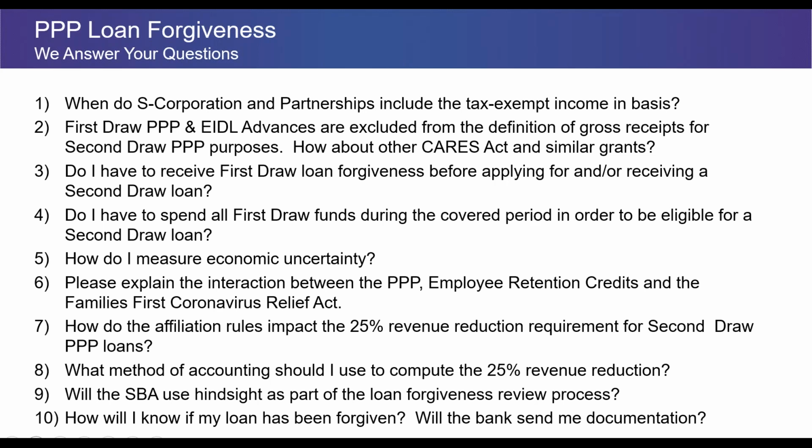First question here is, when do S corporations and partnerships include the tax-exempt income and basis? This is a question that we've received a number of inquiries about. And unfortunately, to answer this one, we don't know at this point. There's a lot of information out there. We're hoping to get some additional guidance. I think it really depends on a borrower by borrower situation.